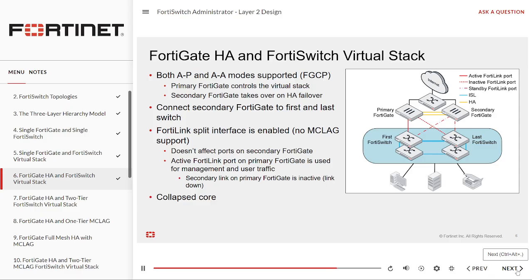Most FortiSwitch models support MC lag. Otherwise, it's better to use MC lag and disable 40-link split interface for better throughput. Also, the topology on this slide shows a single switch that connects FortiGate to the Internet. However, you can also use a pair of 40-switch devices acting as an MC lag peer group, for redundancy purposes.